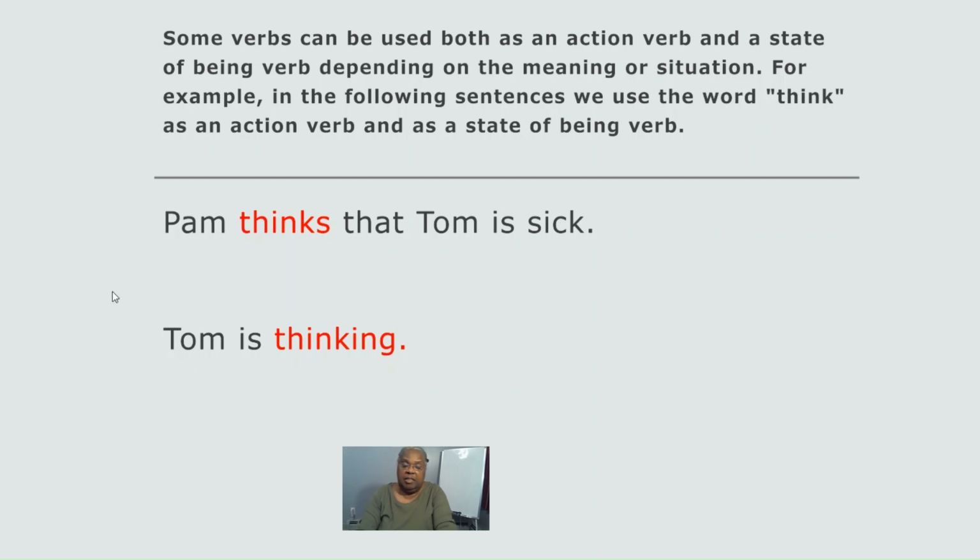Since some verbs can be used both as an action verb and as a state of being verb, it is important to decide the meaning or situation in which the verb is being used before using the verb. The best way to know if you are using a verb word correctly is to look up the word in the dictionary.